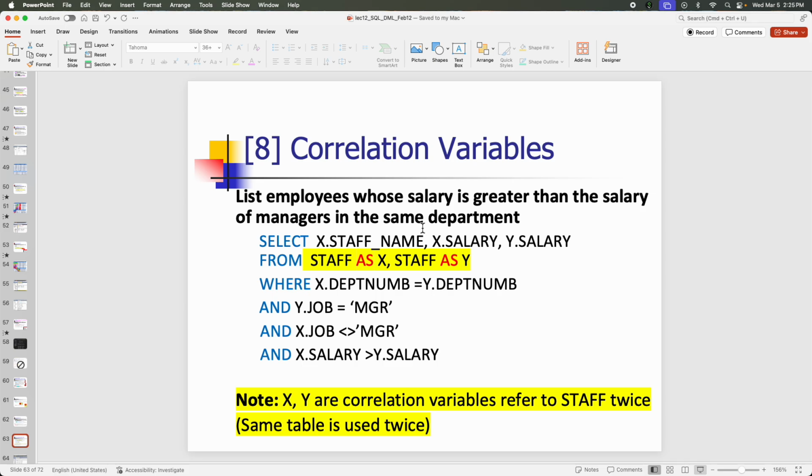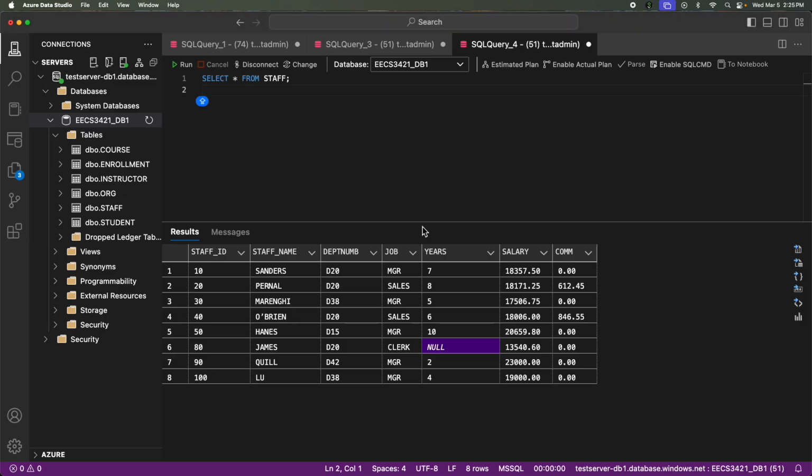So whatever column we want exists in the same table, right? We want to find the salary of the staff. For example, selecting salary from staff, up to here is clear. But we also want to find the salary of managers. For example, select salary from staff where job is manager, right? Both of our queries, or nested queries, exist in the same table.